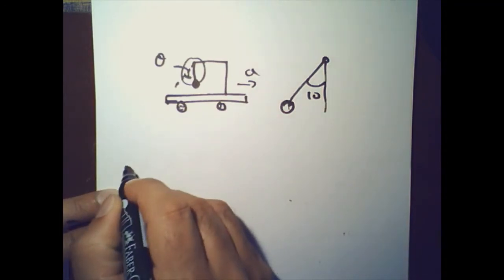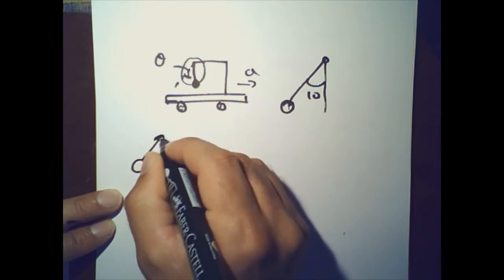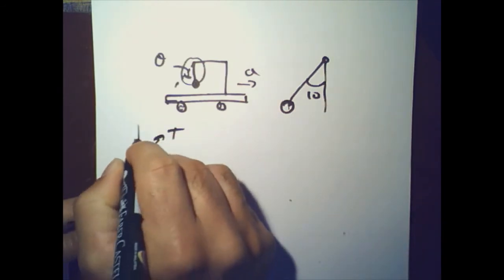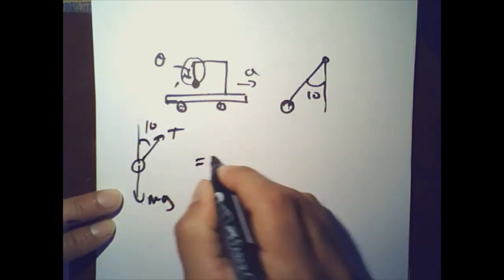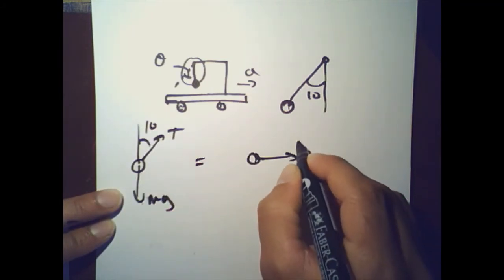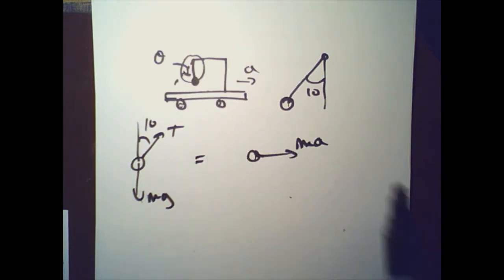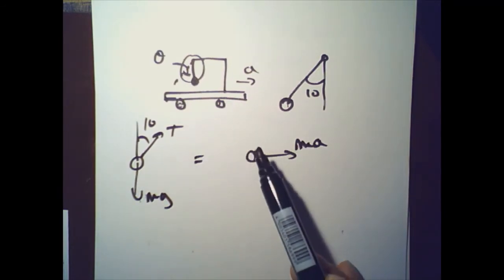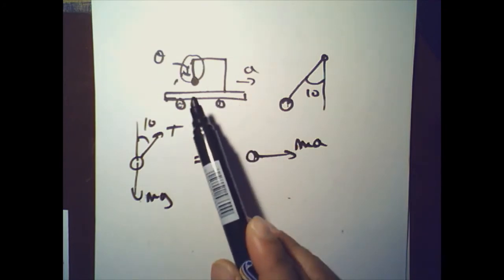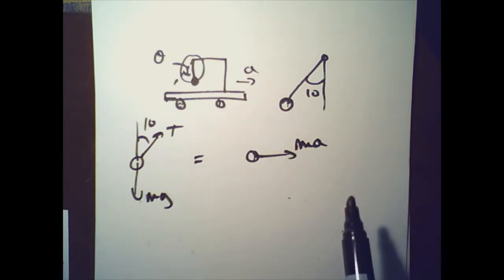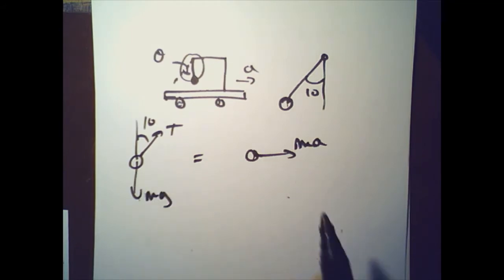We have to do a free body diagram, right? So a free body diagram on here would look like you have T, you are going to have mg. If this angle is 10, then we know this angle is going to be 10. And how about on this end? On this end, you're going to have ma. Ma is an inertial force applied on the pendulum. As a result of the platform acceleration, automatically everything on the bus will actually have this ma, including this object. Now, how do we actually get a?